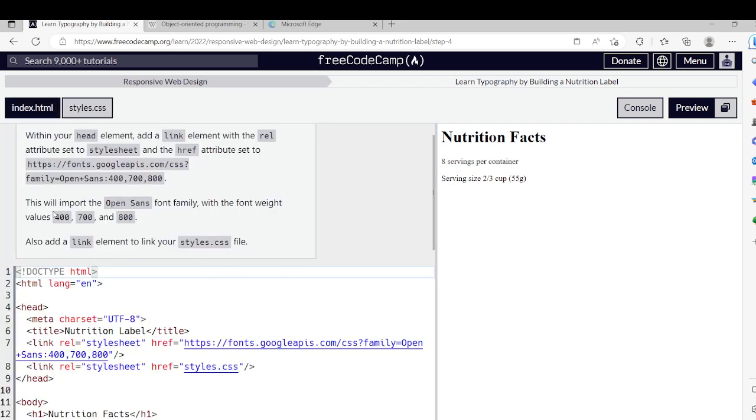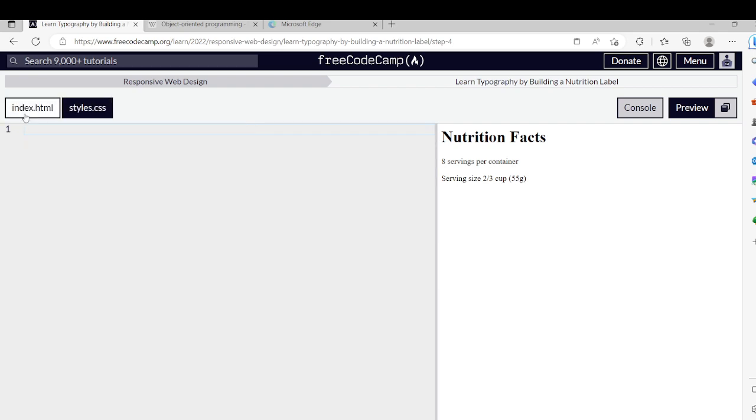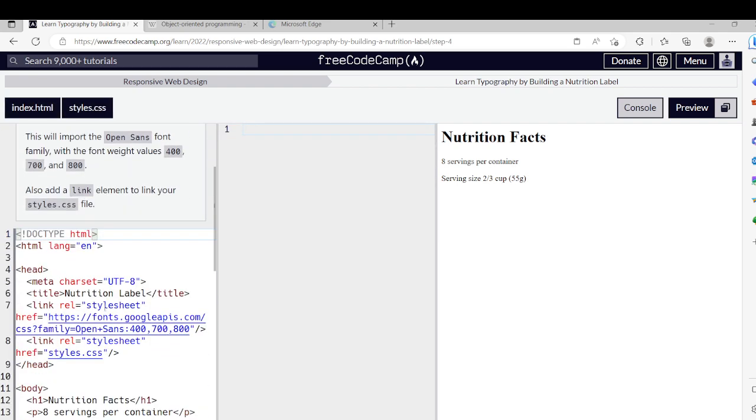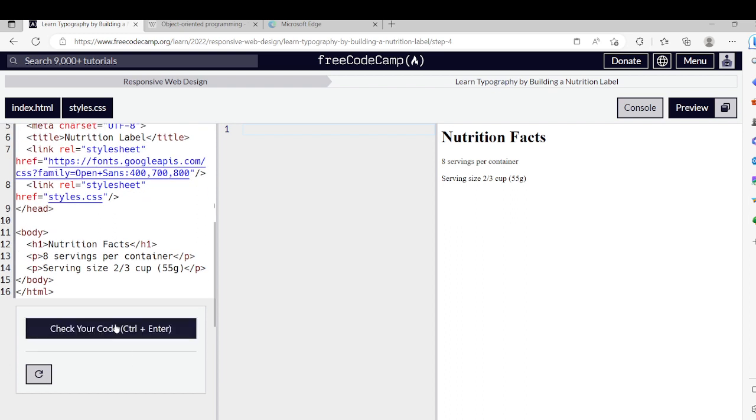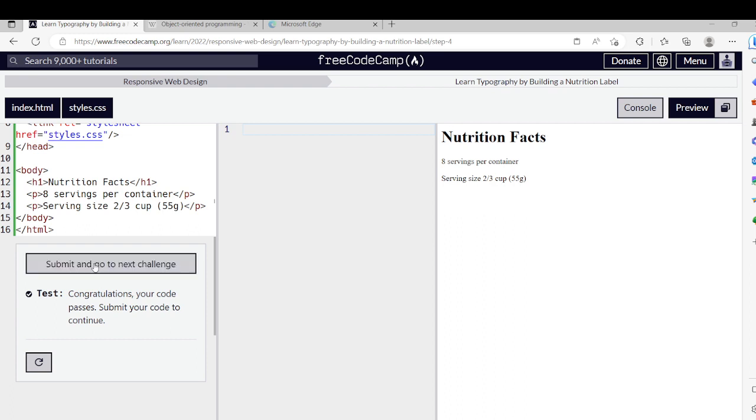Is it saying to do anything? So I'm just gonna see if that code worked, if that was what it wanted. Alright, so the code does pass.